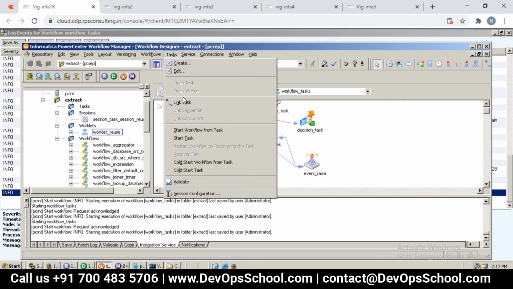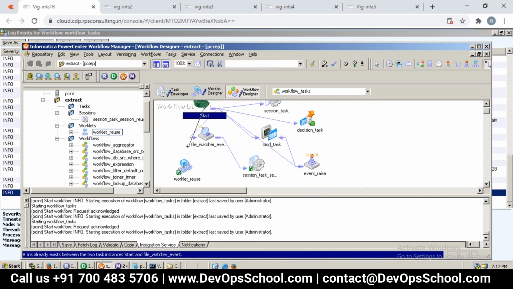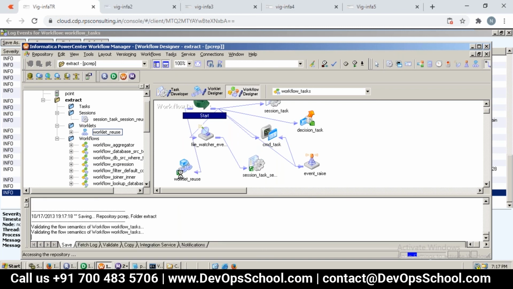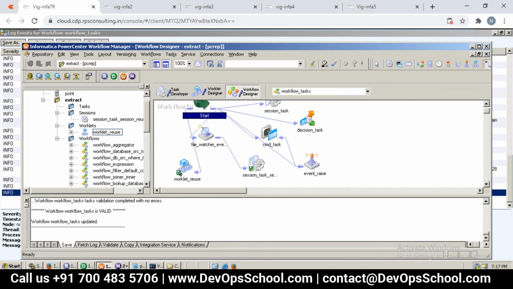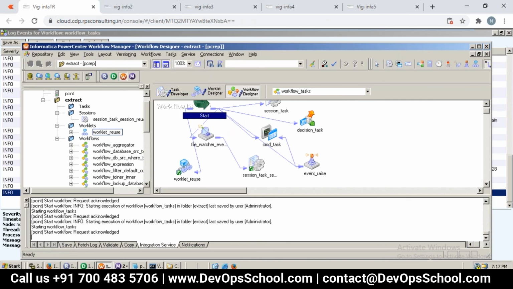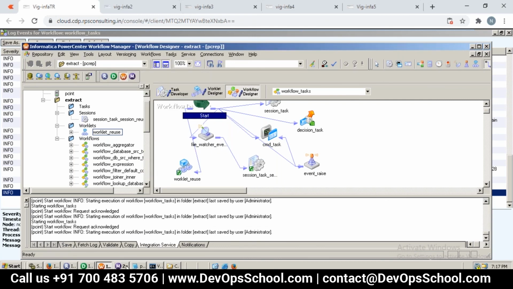Oh, select link task. That's it. This we have already done independently. Here we are trying to put together all types of tasks in one workflow, so that once you look at this particular workflow, we can see all the tasks which are covered. Now we can just run it, because we added something new. Then we'll go with some other task, which is I think the last but one.